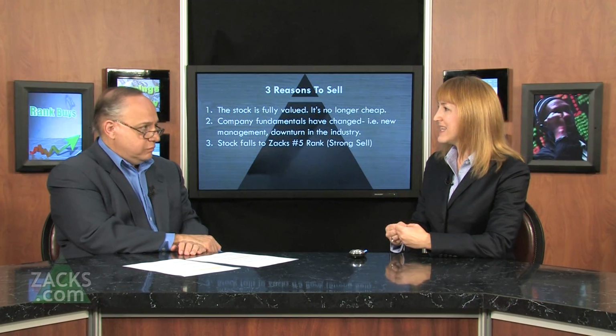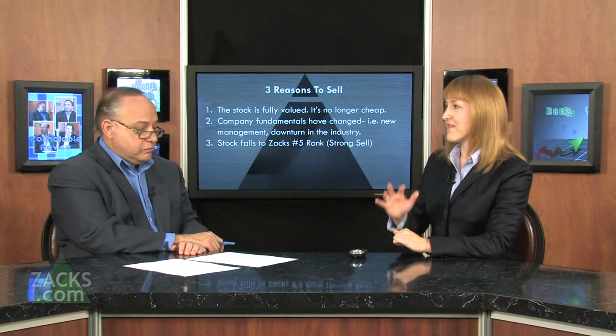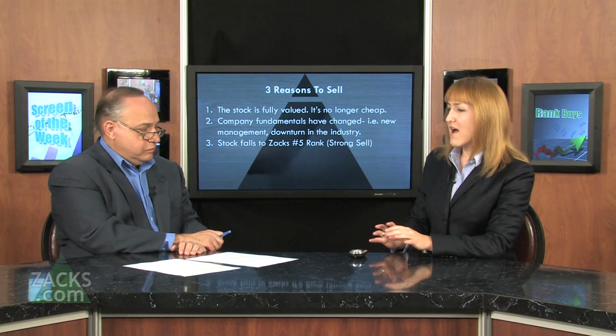Doesn't necessarily mean for our longer term holding period we need to get out, because the Zacks rank is the short term 3-month projection. So if we have a little longer time horizon, then the 4s, depending, it'll be a case-by-case basis, we may stay in some of those. But if it goes to a 5, something's going on there. The earnings are being cut pretty severely if it goes to a number 5, so we will sell if it's a number 5.